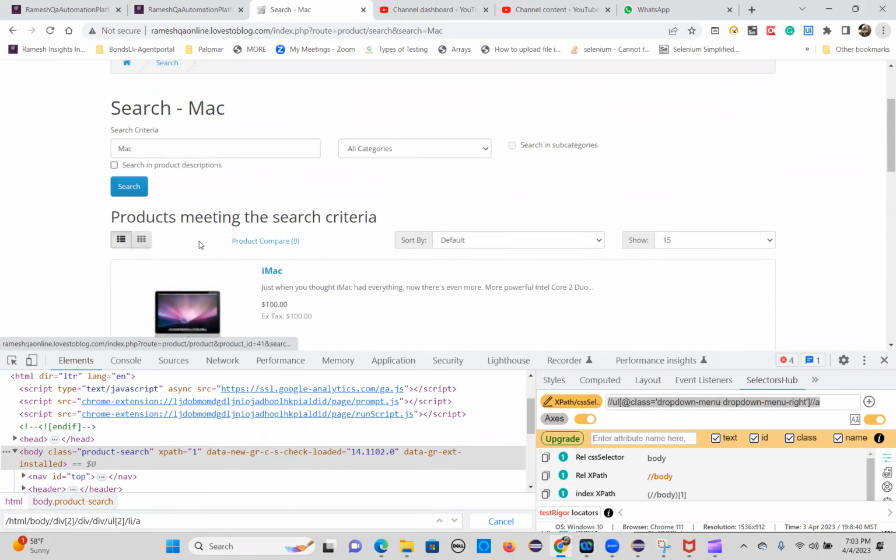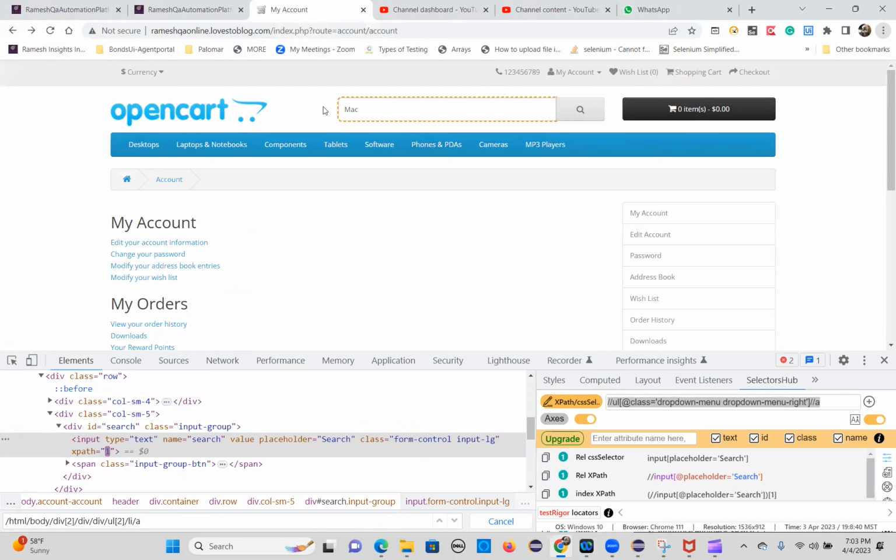This is a different page again. That method is going to take you to the other page, the search results page. Generally on the my account page, when you click on search, it will take you to the search results page. We can call it a results page.